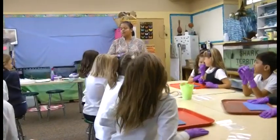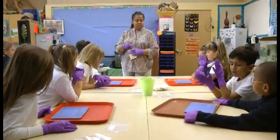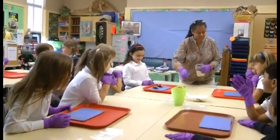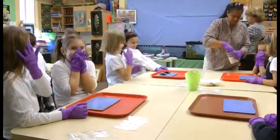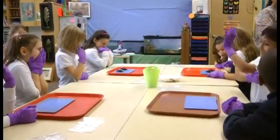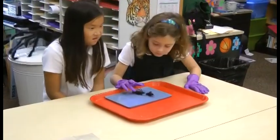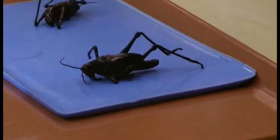Here are the directions. I'm going to put a grasshopper down on your dissecting tray, which is the blue tray. Please leave it on there. I don't want to touch it. I'm not going to touch it. Look around. You're going to name the grasshopper that's called Bob. I see your favorite parts.